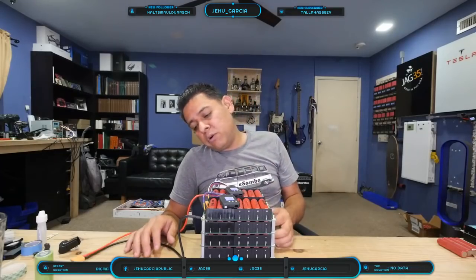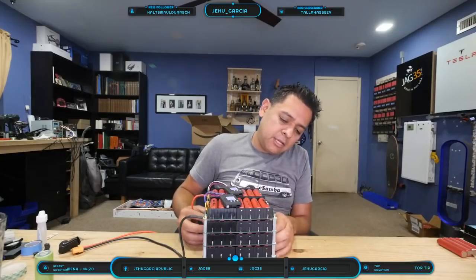7S is 24 volts. It doesn't know that it's not lead acid. It doesn't care. It just knows that it's 24 volts. Or you can just use it at 48 volts. I think there are some that are 48 volts.